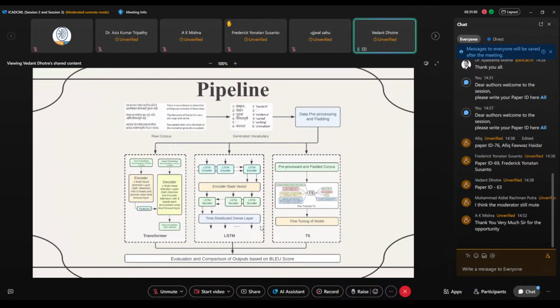Followed by the three main models of our study. The transformer model, which is as shown in the Vaswani et al. "Attention Is All You Need" paper. This consists of an encoder and a decoder. Then the LSTM model. And finally, the mT5, which is fine-tuned, using transfer learning, to focus primarily on this task of Marathi to English translation. Followed by which we evaluate and compare the outputs based on the BLEU scores.